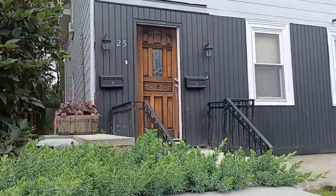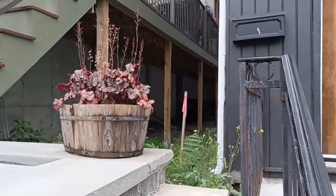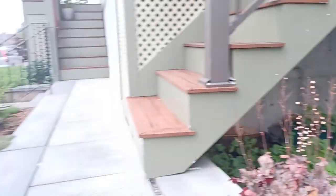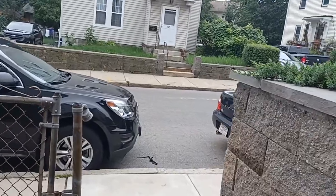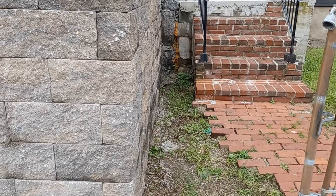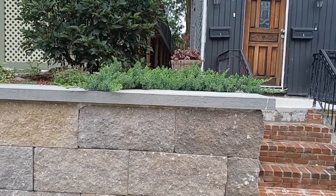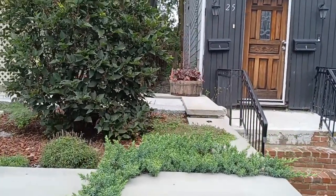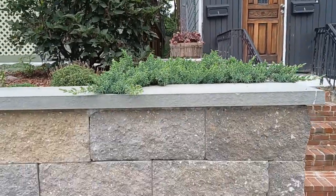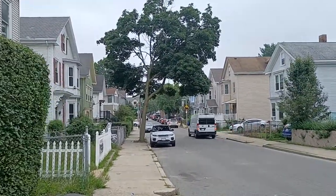If you can see it, this is where her, see those stakes in the ground? Tango Echo 5 away. That's where her property line is. And all of this is on her property. It's so much on her property that they destroyed the brick, destroyed her fence, destroyed her hedges, even blocked her egress to the side of the building. So as I go up, look at where the stake is. I'm right in front of the stake. So that's pretty much about almost, I think it's about 3 feet on her property, if I'm not mistaken. I think I measured it before. 3 feet on the young lady's property.